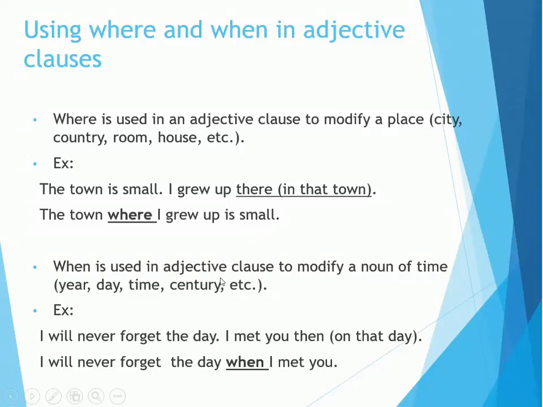When is used in an adjective clause to modify a noun of time, like year, day, time, century, etc. I will never forget the day. Sentence number 1, I met you then, on that day. Sentence number 2, let's combine them. I will never forget the day when I met you.